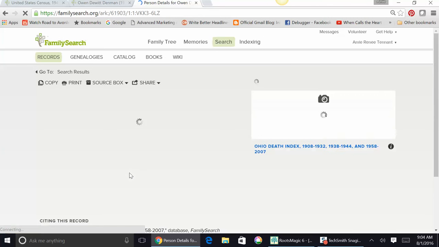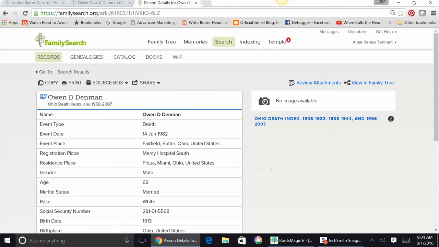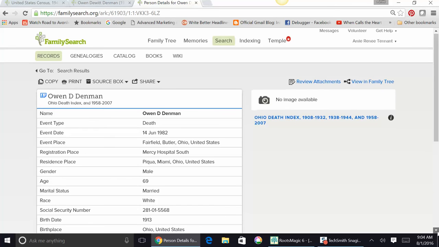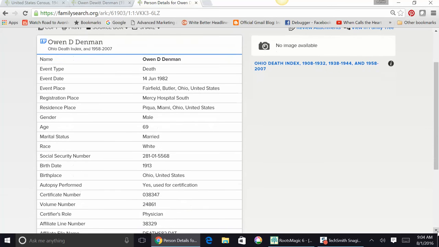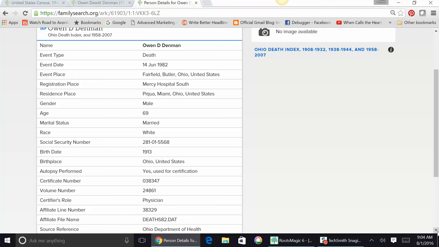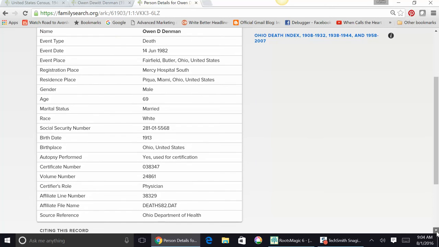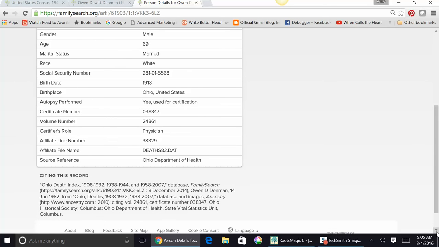A death index is just information found or abstracted from the original document, so it may not have everything that would have been on the Ohio death record. And that's likely all we'll find for Owen because he died in 1982, and those are held at the Ohio Department of Health, and you have to order them.